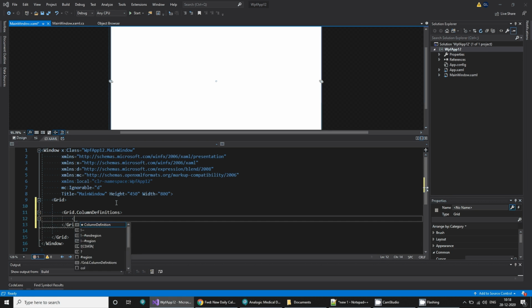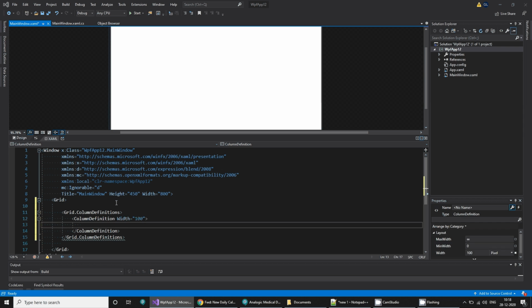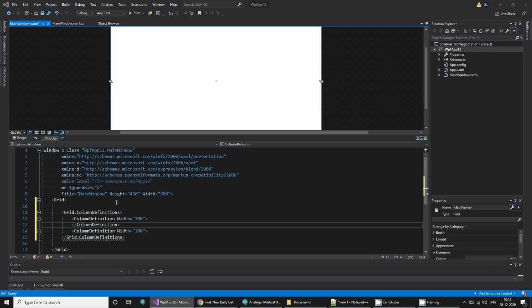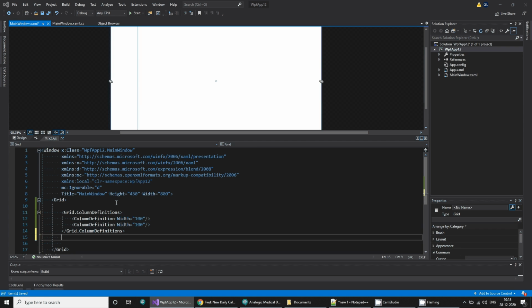We want to have a column definition where width is, let's say, 100, and another column definition, and another column definition with 100 width.